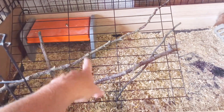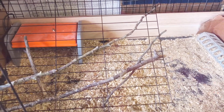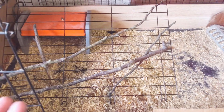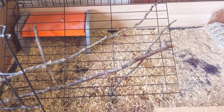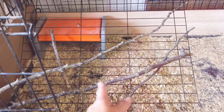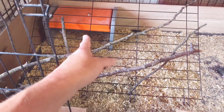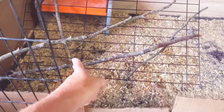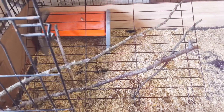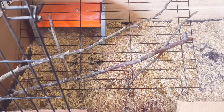I went and grabbed some sticks from the tree and made some little perch areas. This is a divider for the dog kennel — where you can divide it in areas when you're trying to potty train your puppy. I took the divider since my dogs don't need it anymore and clipped it up here, so it makes an angled section. Then I put the sticks here, so that's what they perch on and sleep on at night. They mainly sit up on these sticks, which teaches them balance, and they like being up high.